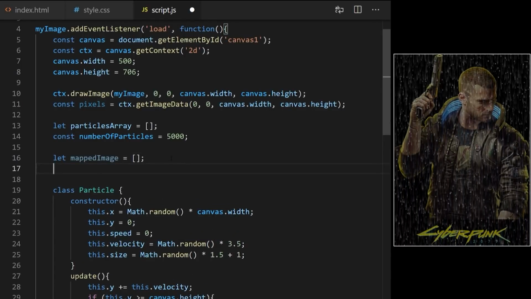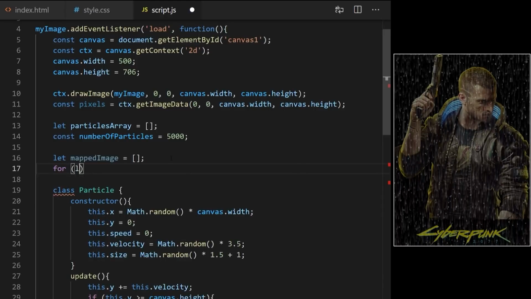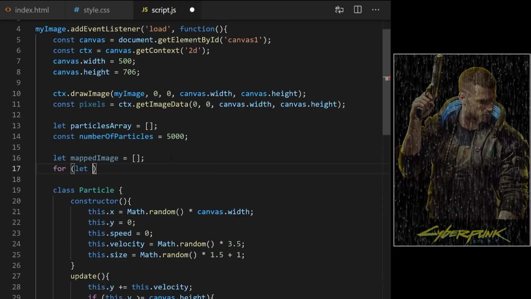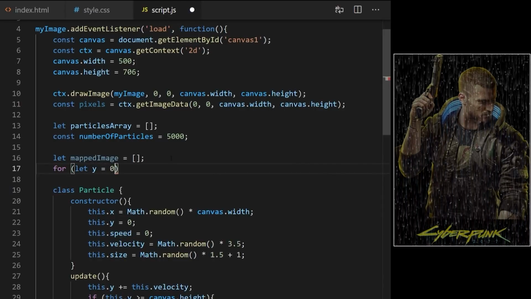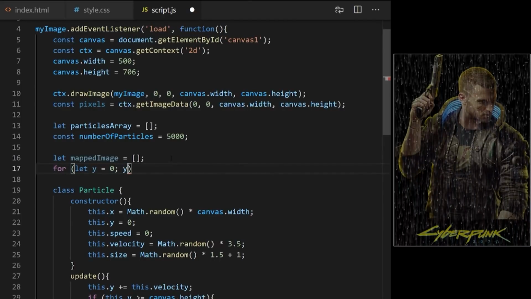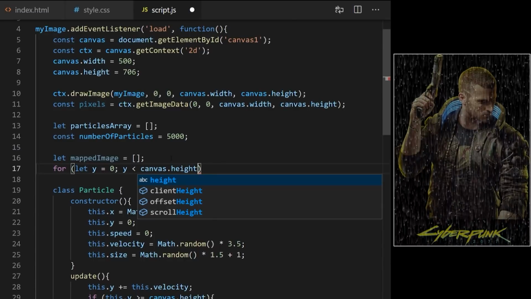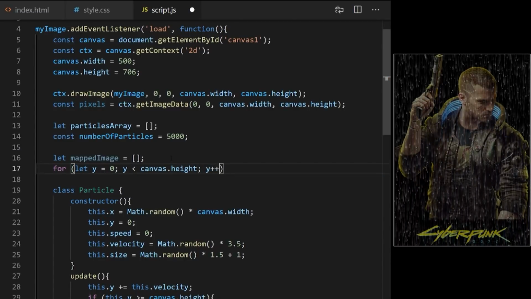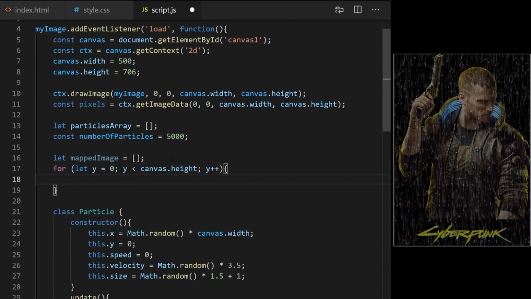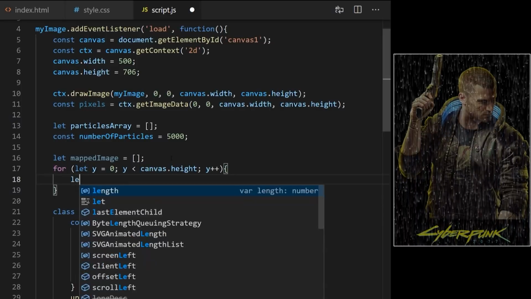We will cycle through every pixel in this image, row by row, from left to right, starting from the top left corner. So the first for loop will have a vertical y coordinate at 0. Our image is 500 pixels wide, so y will be 0 and x will be 0, 1, 2, 3, all the way to 500.